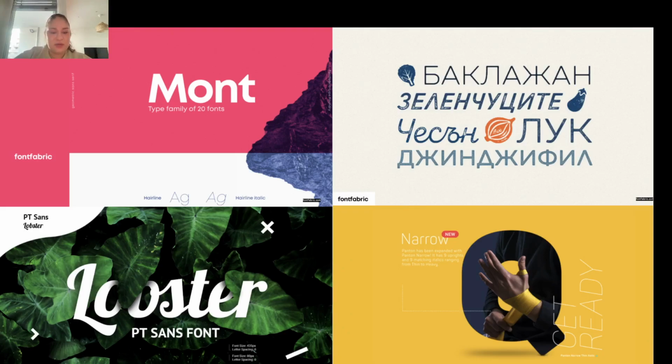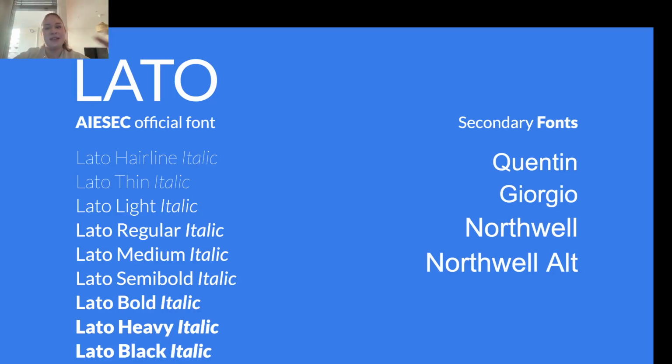combined with a very simple, clean font, which is the PT Sans font. And Lobster is the name of the font, by the way. Here I have also an example how you can use fonts and letters in a whole design, even with adding photos to it and more visuals to it. Of course, ISEC has its official font, which is Lato, which is also a very versatile font. It has a lot of different variations, from very thin, which we call hairline, to a very heavy and black font in italic, but also in its regular versions.